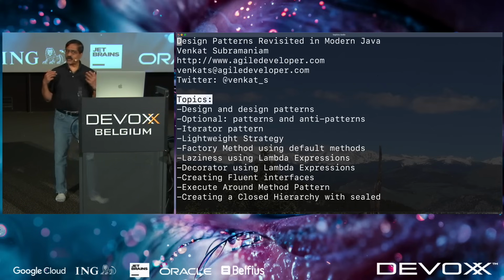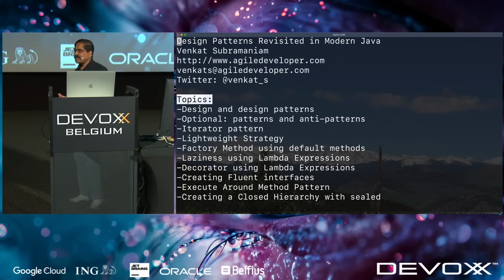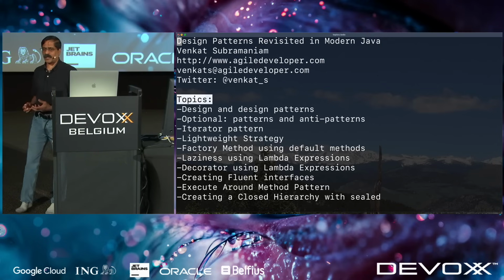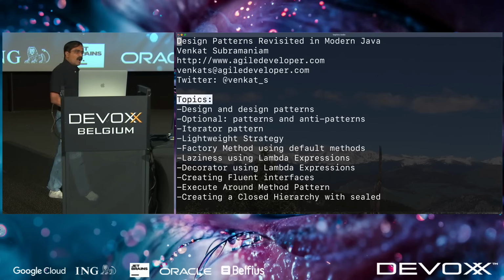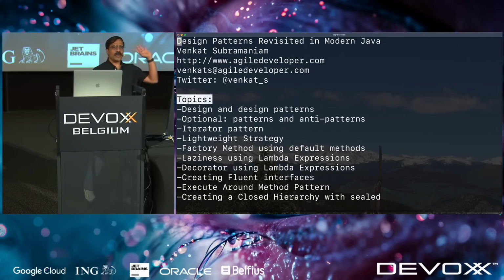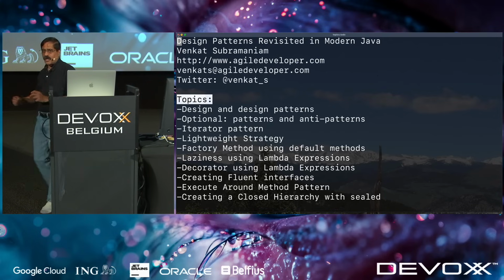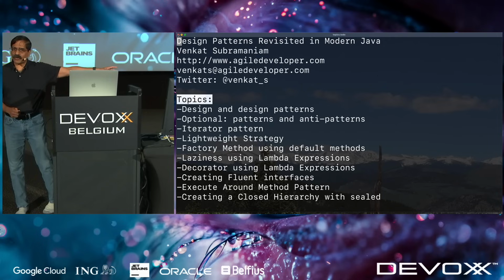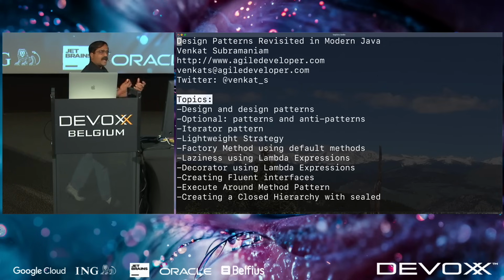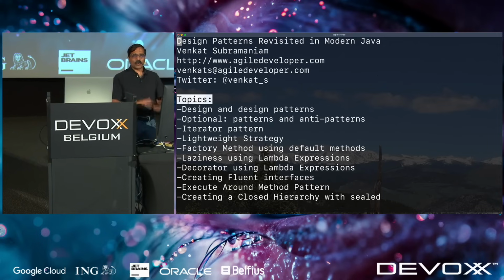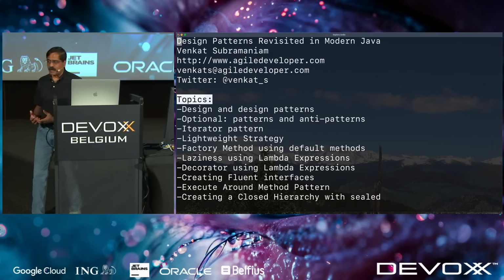You're sitting down, looking at a design, talking to a colleague, and the question is, how does this work? And you can take many words to explain how it works, or you can say, oh, we're using an abstract factory here, or we're using a factory pattern here, or we are using a visitor here. So the point really is, you can use these to communicate what you're trying to do, rather than trying to sit there and devise what you want to really implement.